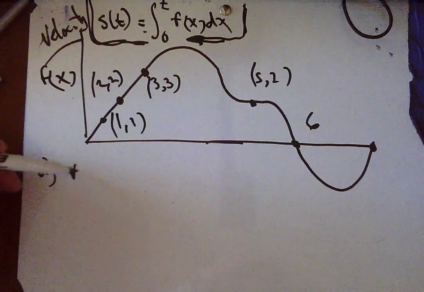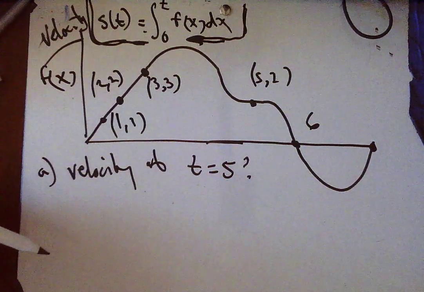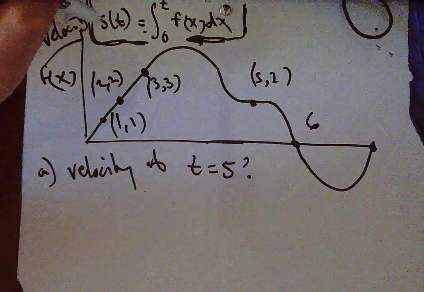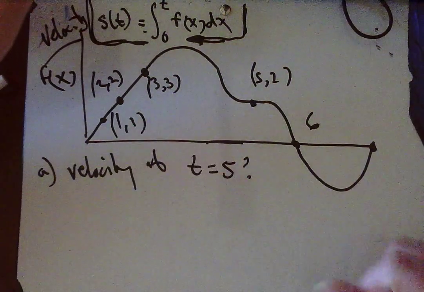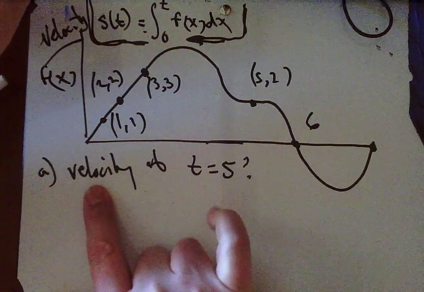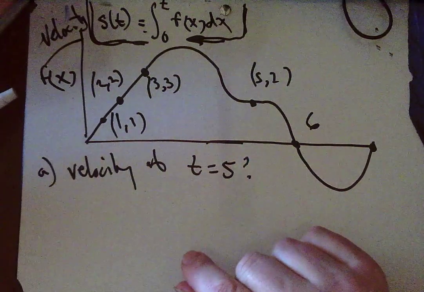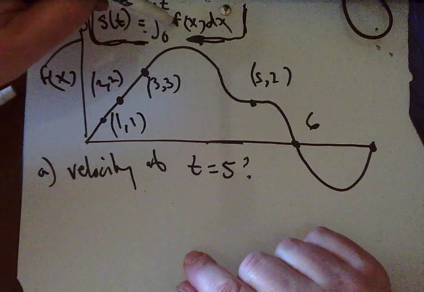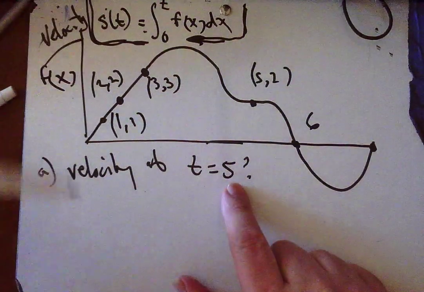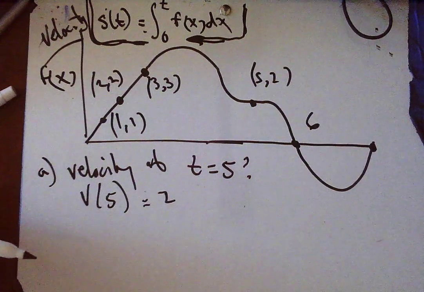Part A, velocity at t equals 5. Now, if I don't know this is a velocity graph, you know what most students say? They say, oh, I see an S. This must be a position graph. And they go here and they say, well, I know velocity is the slope or rate of change in position, and the slope here is 0, and they put 0. But we know that, in fact, position is the integral of this graph. Therefore, velocity is this graph. And if I want to know the velocity at 5, I just read the y value off the graph. There's the velocity at 5.